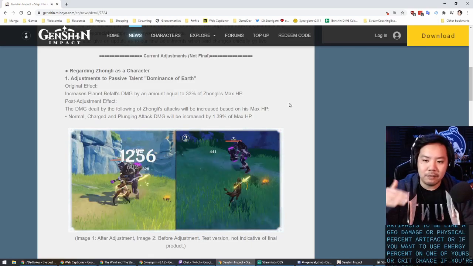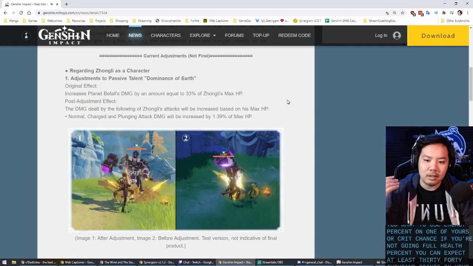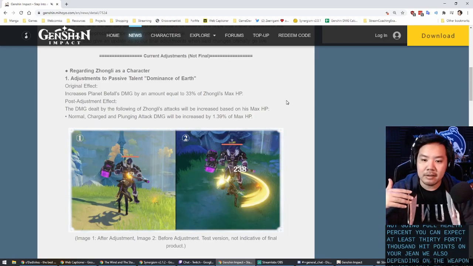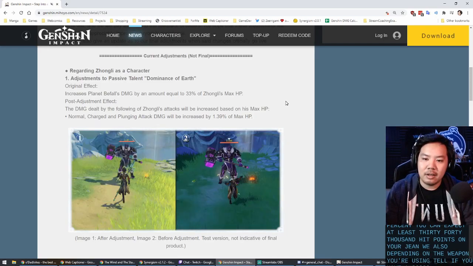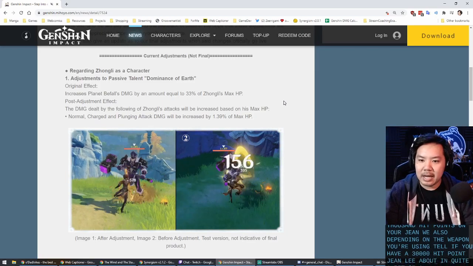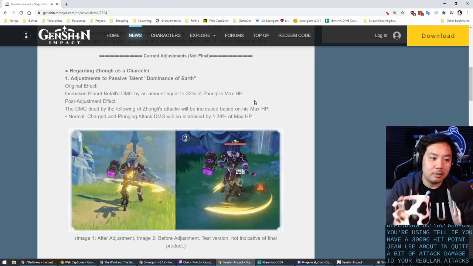If you're not going full health percent, you can expect at least 40,000 hit points on your Zhongli, also depending on the weapon you're using. So if you have a 30,000 hit point Zhongli, that's adding quite a bit of attack damage to your regular attacks if you're stacking health, which is pretty neat.